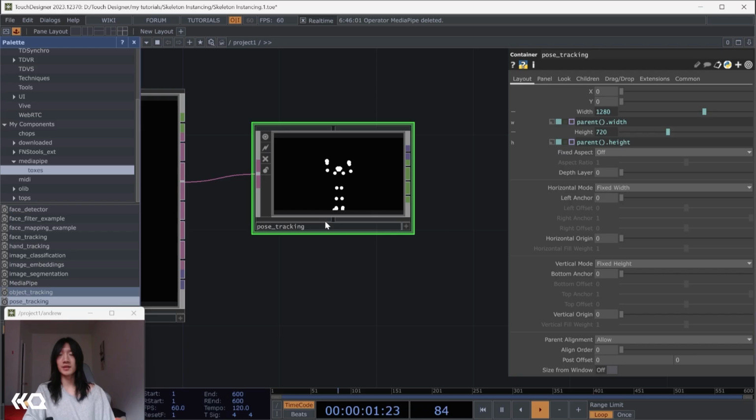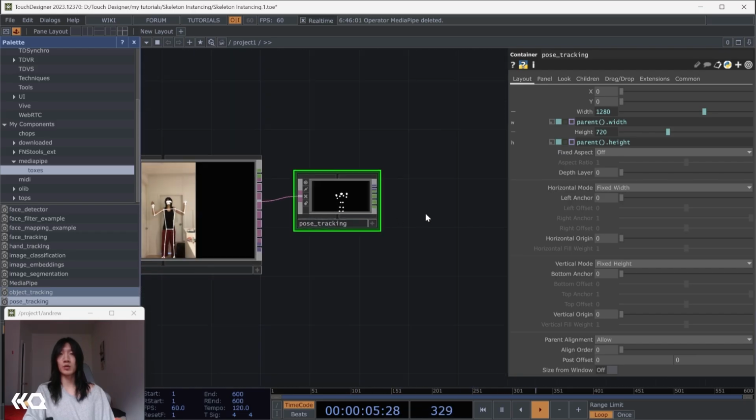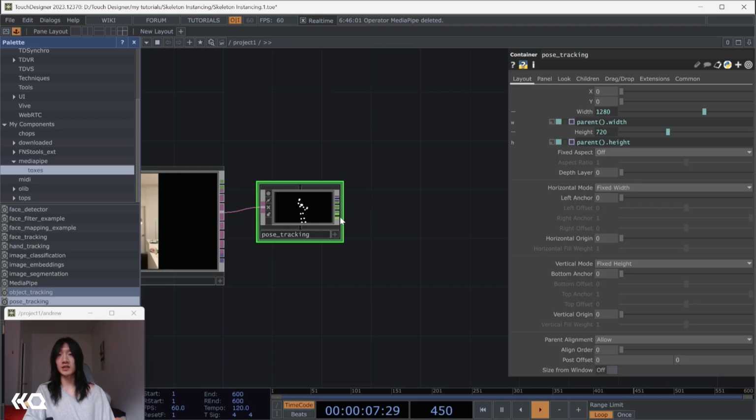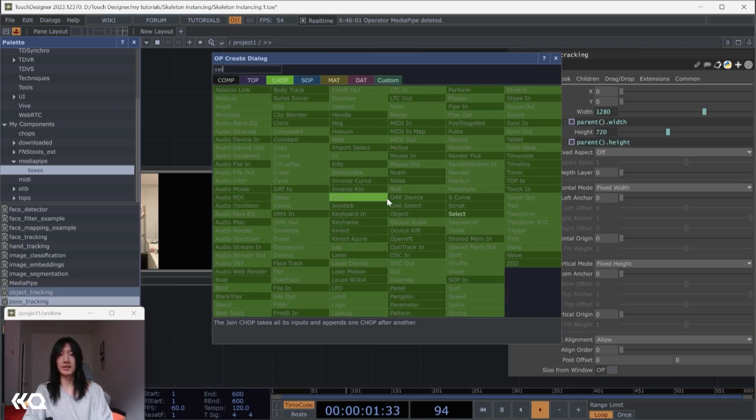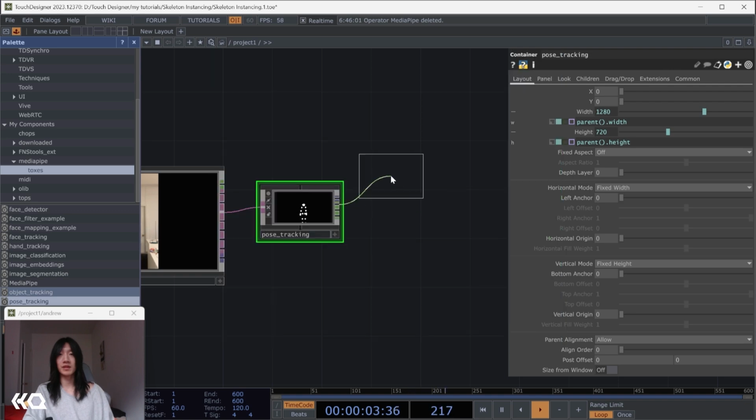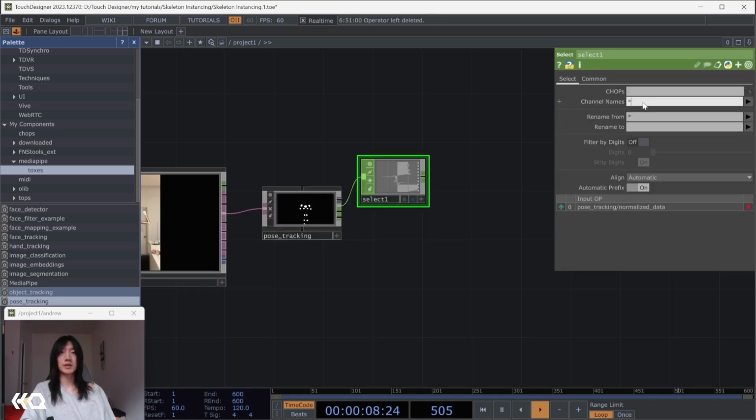Once you're there, you'll see all of the instancing data. But we're not going to use the instancing data. We're going to just grab the normalized data. From there, I'm going to name this Select to be left, and I'm going to select all of the important left components of my joint data.